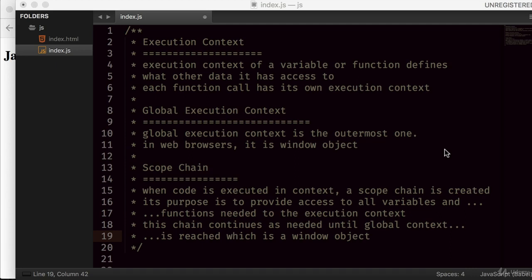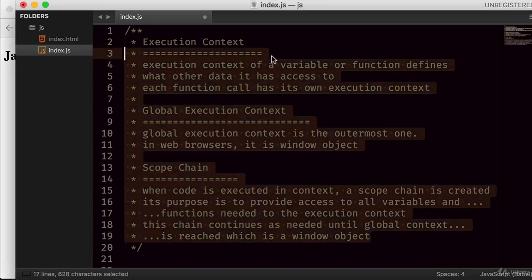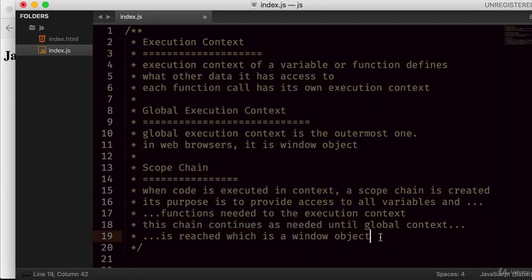This is super important, and in this video, we're going to cover execution context and scope chain. It doesn't have to be super complicated. In fact, it is very, very easy and straightforward. That's what I think, and this should help you understand exactly what you need to know. And I'm sure you will believe me that it's not a super complicated thing.